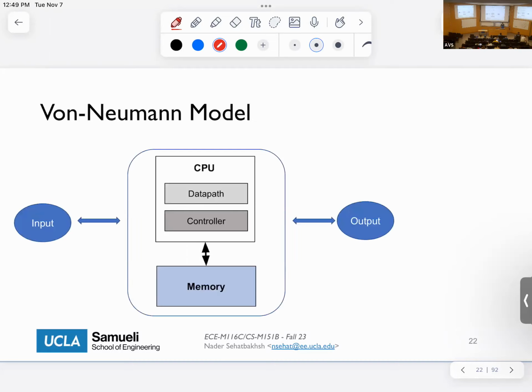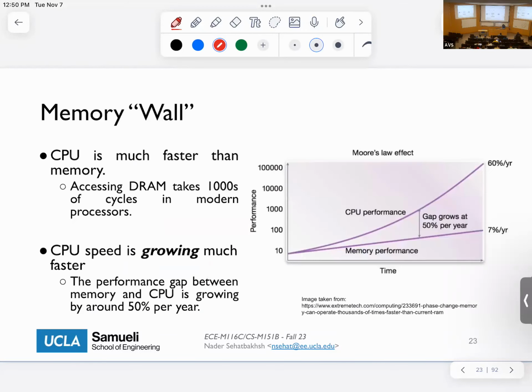If you remember, early on we started discussing this. We follow the von Neumann model, where essentially we have the CPU and memory as two separate things inside our system. So let's talk about this memory. If you remember, we had this thing called the memory wall. Essentially, this memory wall is the issue that over time, the speed of increasing memory performance didn't keep up with the speed of the processor.